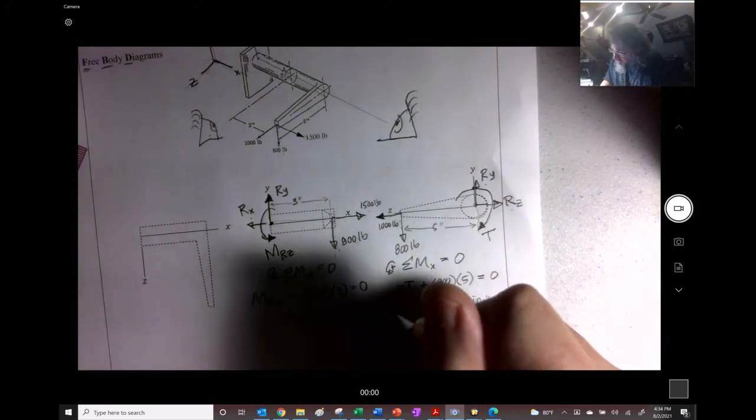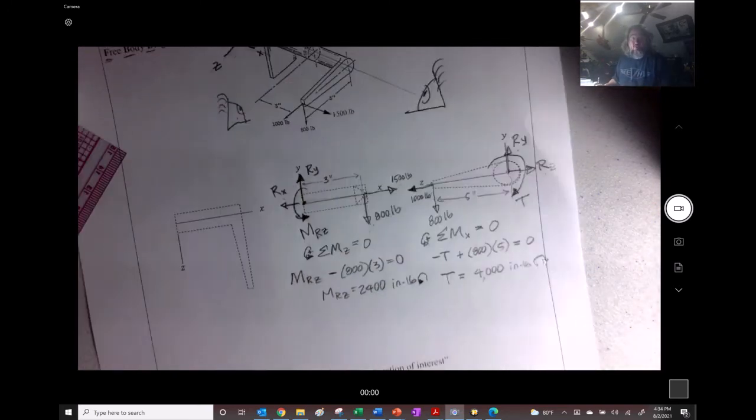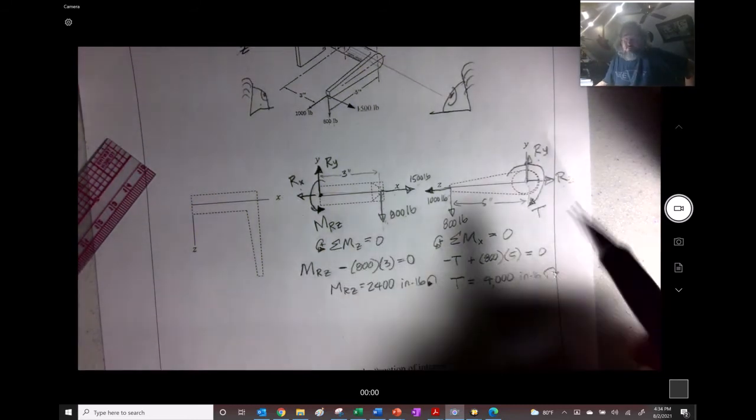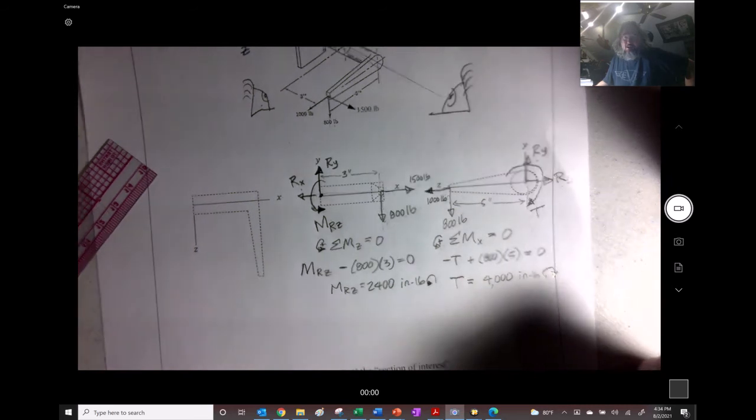We're reminding ourselves this one is a counterclockwise, so maybe I'll put that on there. All right, so here is why. We just did some simple ones, and this is why people mess this up: because they do too many simple problems and then run across a non-simple problem. We don't always know the direction of the moment. Now, in this case, easy. This case, easy. We could tell just by observation.